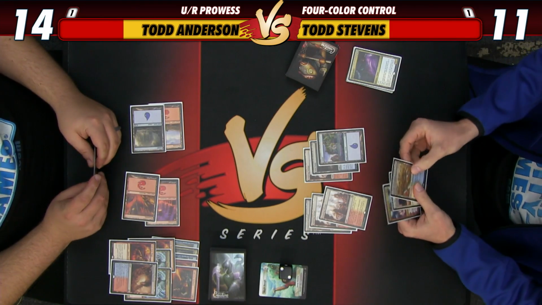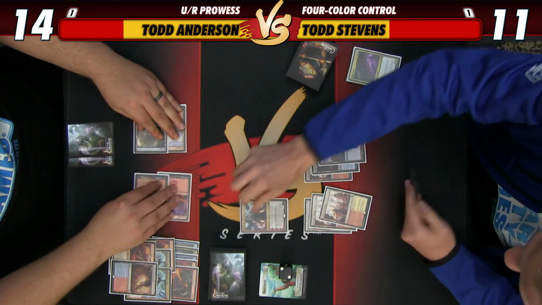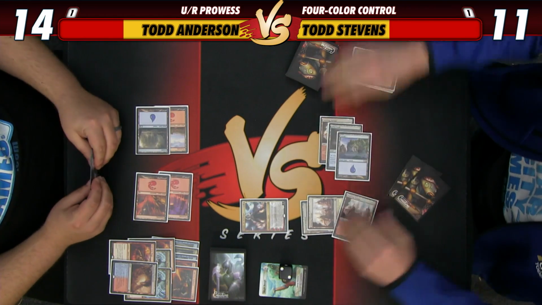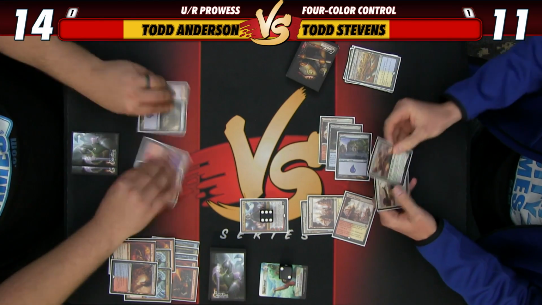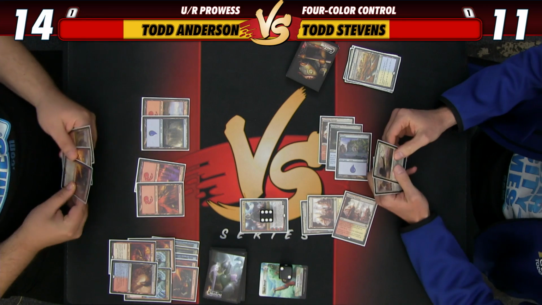All right. So I wanted that off the table because I just want to be able to play this Nahiri, start plussing up, try to get to Linvala. I'm going to discard a Farmland and draw. Yeah. Your turn. Even Fevered Visions doesn't do much now.